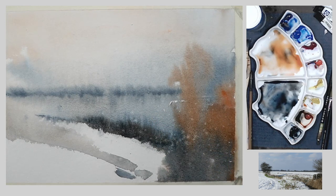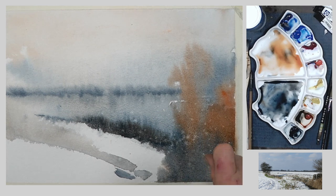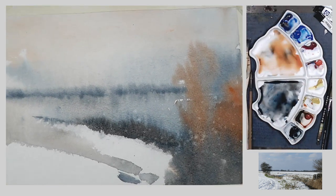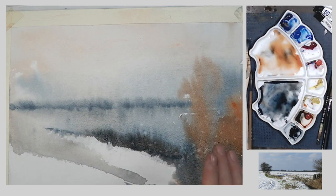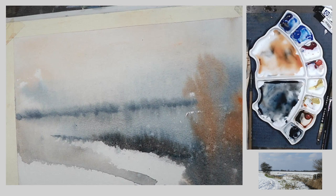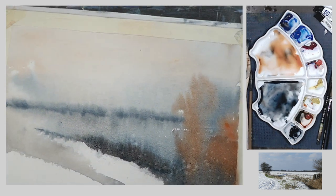And let that dry totally before you attempt to brush it off. If you put salt on too soon, what will happen is that it just mixes with the water, and the water literally dissolves the whole thing. So I think that I've got enough. I'm just going to probably put out a little bit more, just to be on the safe side.